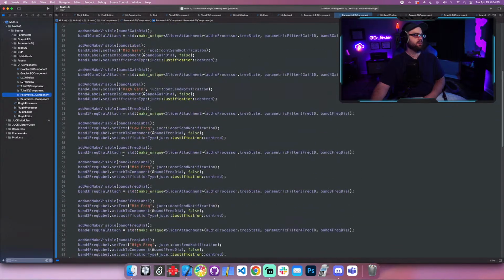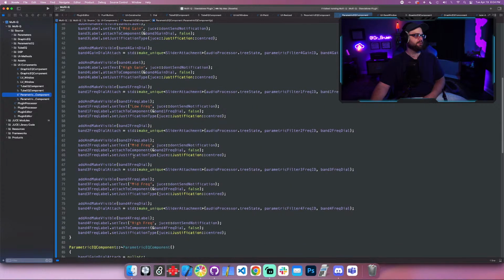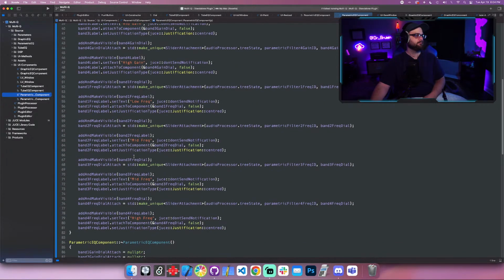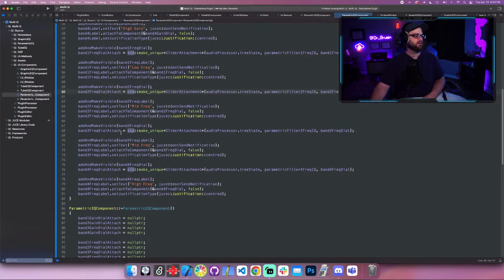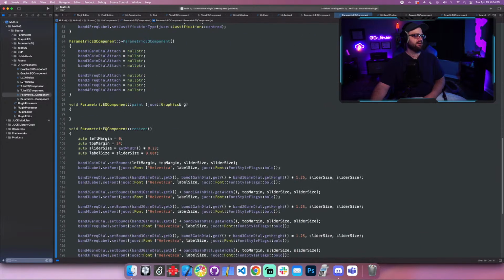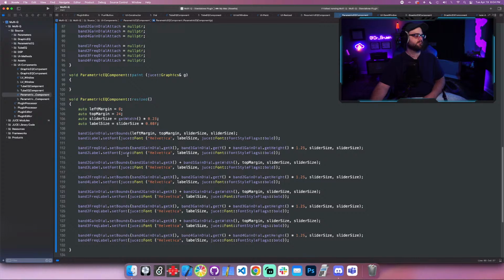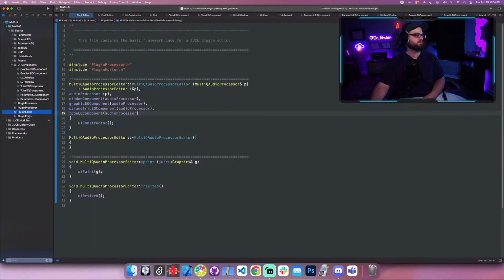So yeah, we could probably use a for loop to clean up a lot of this code. Maybe not the attachments. I think I've tried that before. I think it doesn't like it, but everything else can definitely be just looped through. And then set bounds could also be looped through, probably. Oh, there was one weird thing I think I want to show you. Oh wait, no, I think I ended up realizing that it wasn't an issue now. So check this out.